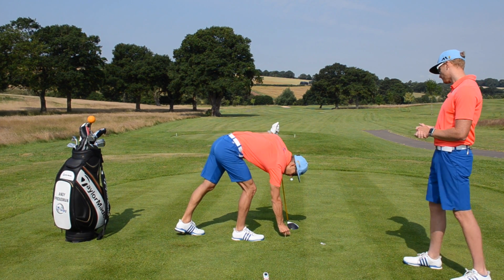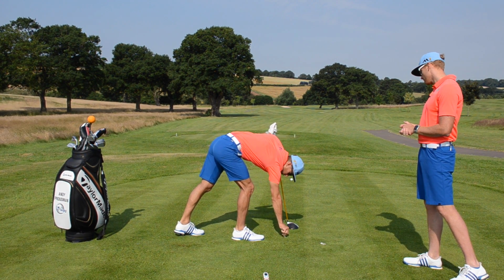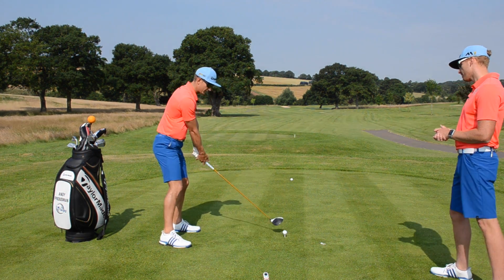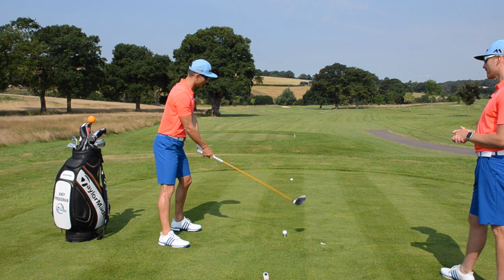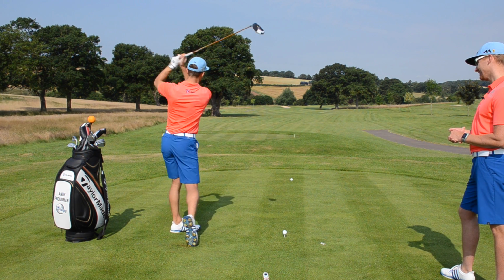Definitely, yeah. Once I do a couple of those and get the feeling, then through the golf ball I feel that quite a lot. It's a good one for me, just to help stabilise the face. If you want to hit the golf ball a little straighter, I'm just going to do a practice feel now on the way through there of really feeling that rotation. A little bit off balance on that one, but I'll do that one more time. And that finish position as well, feeling more level.